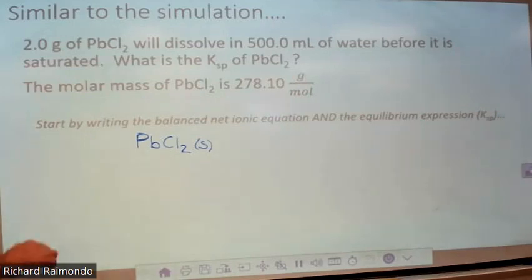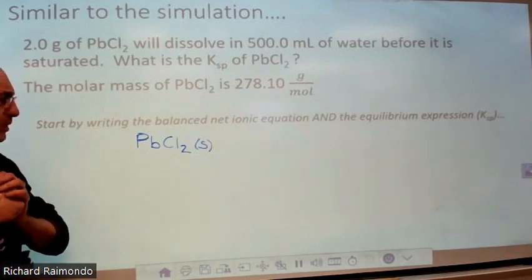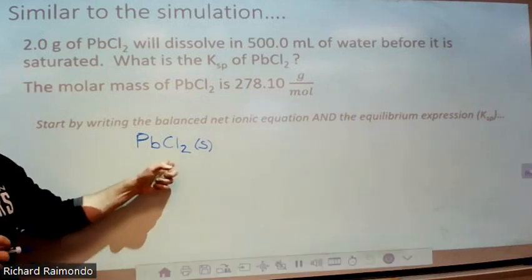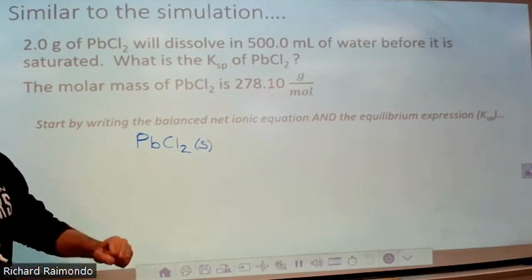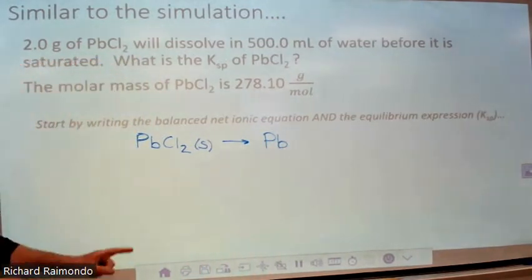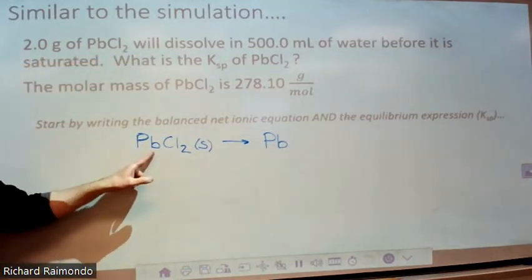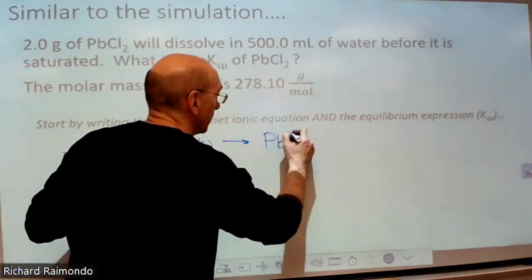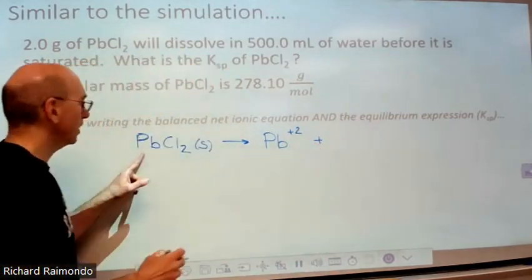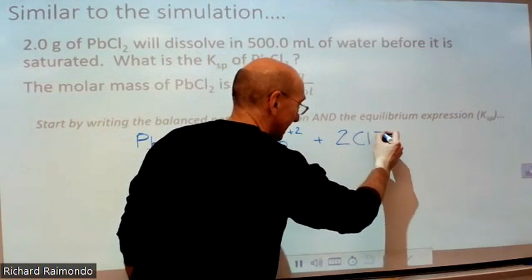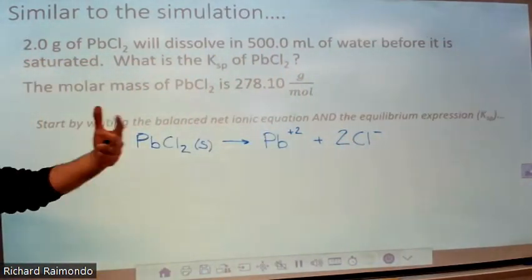All right. Up here. How do we write the net ionic equation? Hannah, what do you think is the net ionic equation? I'm starting out with the solid and trying to dissolve it into Pb. What's the charge of Pb in this case? Metals are always positive. Plus 2, right? I've got 2 negative ones for the chlorine, so this must be plus 2. And what else? 2 Cl minuses, right? Not Cl2. This is not diatomic chlorine. This is 2 separate chloride ions that have been separated in solution.